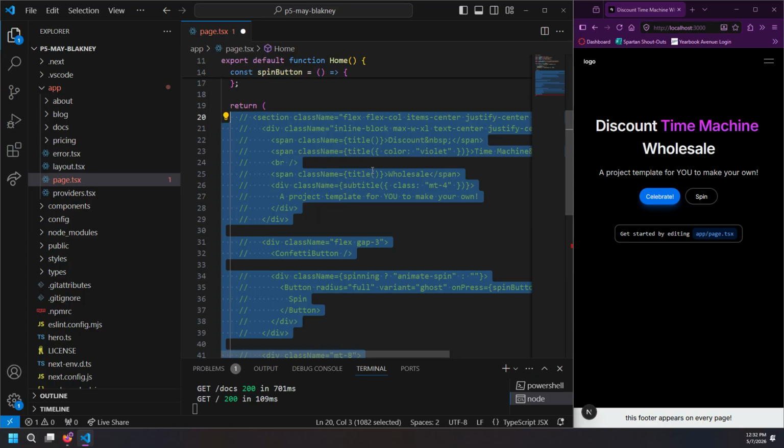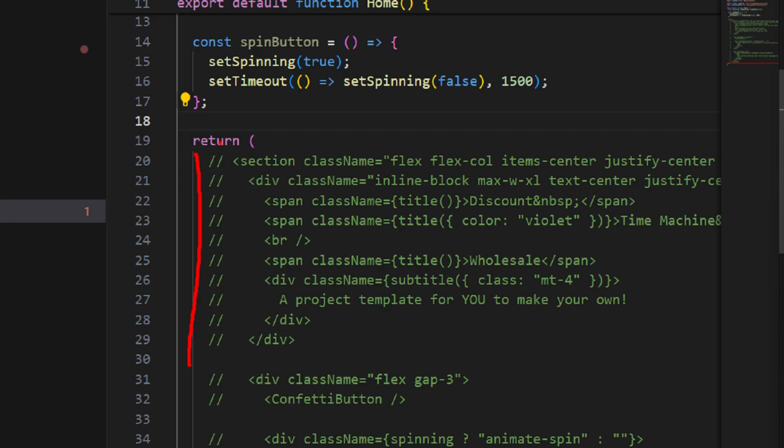Now what you're going to notice is if I refresh, because I haven't saved yet, oh, maybe it is working. Interesting. We'll get to that here in a second. So if you want to create these comments, the shortcut for that is the control key plus the slash button, which is on your question mark. Think about it like a lever in Minecraft, where you can set it to on or off, okay, by commenting it in or out. You can also leave yourself notes, but for today, just use it as a comment on off thing.